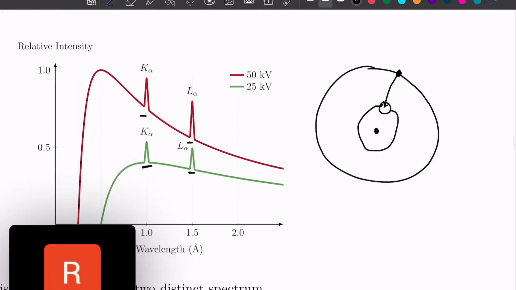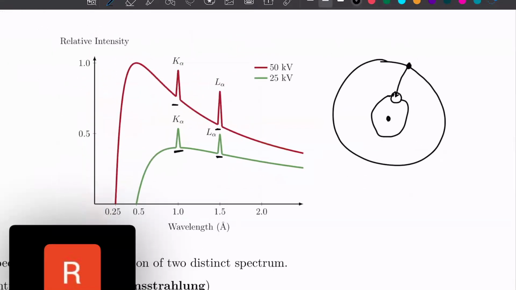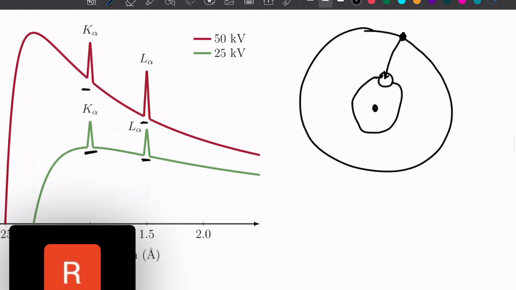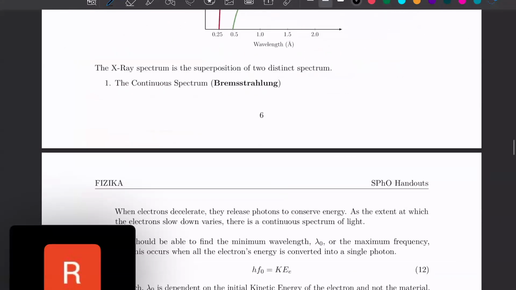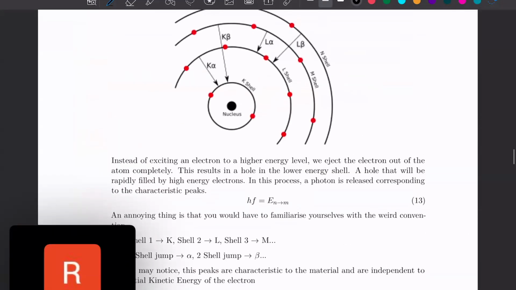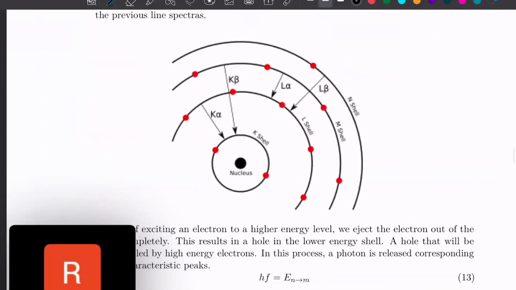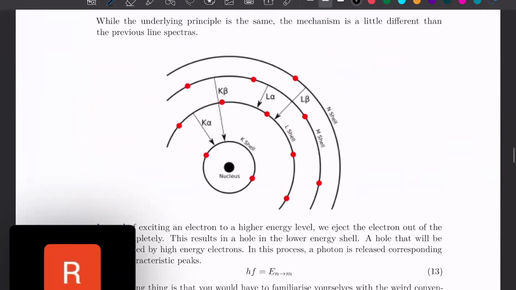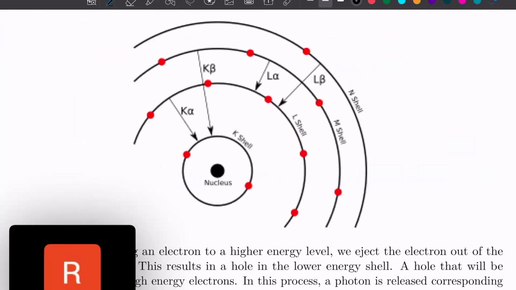Yeah. So this Ka corresponds to this electron moving down to here. Okay, so this is pretty annoying, but something you have to memorize lah. I don't know why, but this is some old convention that they had, which is that the first shell is K, then the second one is L, then it goes K, L, M, N, O, P. And then alpha is when it moves down one shell, beta is when it's moved down two shells, I guess gamma is when it's moved down three shells.